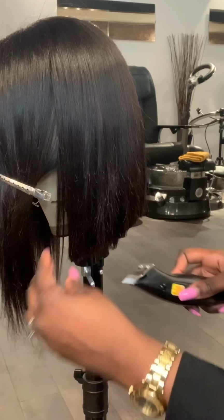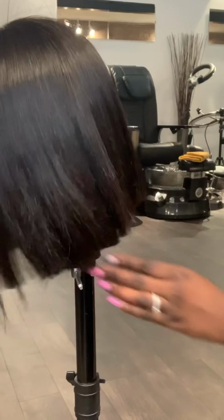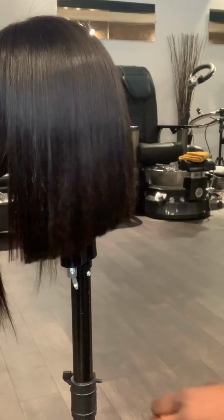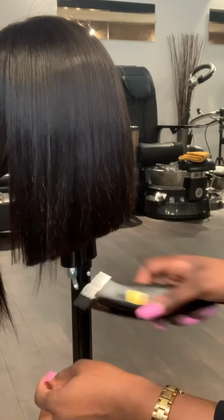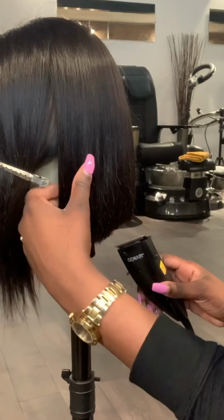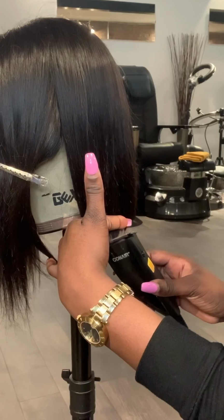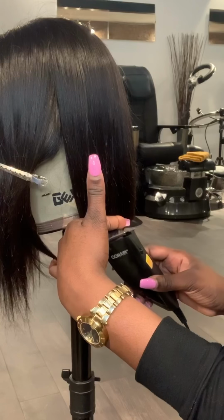So as you can see, the middle portion of the back is really short, and then it gets longer gradually as I get to the front. And that's why you section off those two front pieces, just so you don't accidentally cut it too short, and you want to make sure you keep that asymmetrical look going. So this is really self-explanatory. Just take your time. I promise you, if you take your time and follow the tutorial, your bob is going to be lit by the end. It's just going to look so good.